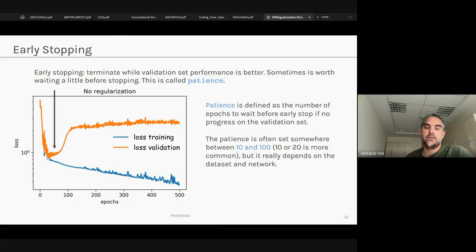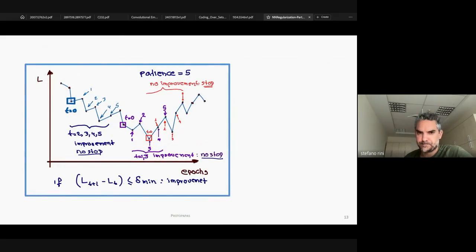And what you're doing is that you're evaluating your performance on the validation set, and you are deciding if you have passed the point in which you observe a minimum validation loss. Of course, this comes with the usual trade-off that we know. So if we use the validation set to get a very good stopping time, then we know that we are sacrificing data that otherwise we would be using for training, and so on and so forth.